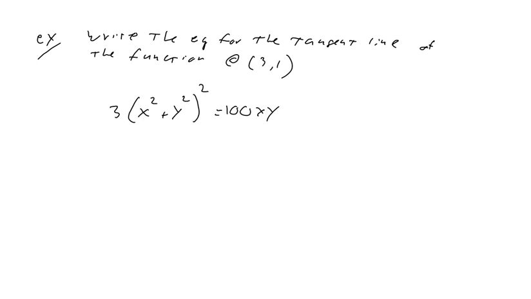It's called a lemniscate, a family of functions that do this little curvy business. And the point we're looking at is (3, 1), which is right there. So you see that point is on the graph. And so we're looking for the tangent slope, the tangent line of this point here. Okay, this is our tangent equation. We're looking for dy/dx, the slope, and looking for the tangent line here. So let's take a look and let's draw that.